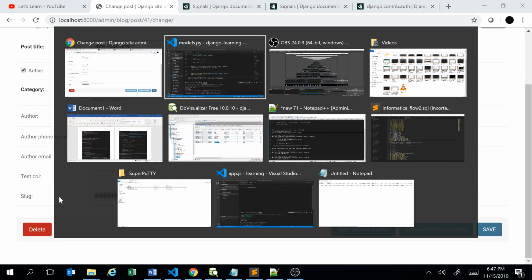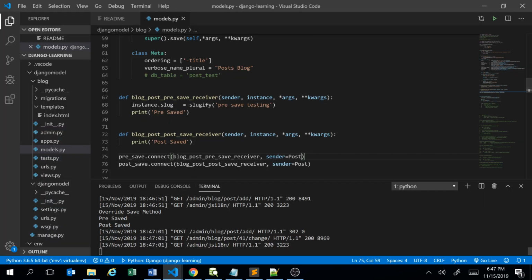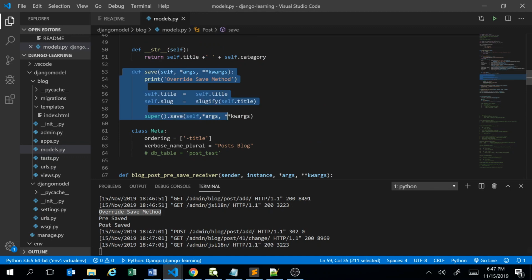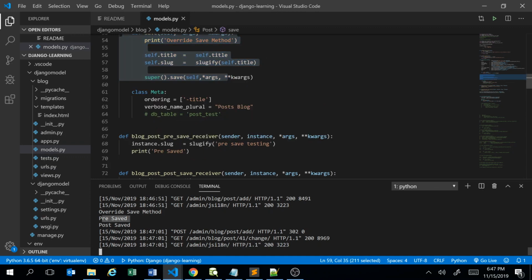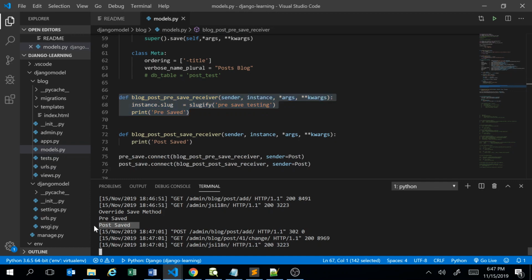It's still pre-save testing because we haven't changed anything, but if you notice the terminal here, first it executed the override of the same method, this one, then it executed the pre-save signal, and finally it executes the post save. So after that object instance has been inserted into the database or updated in the database, this post save signal will be called.